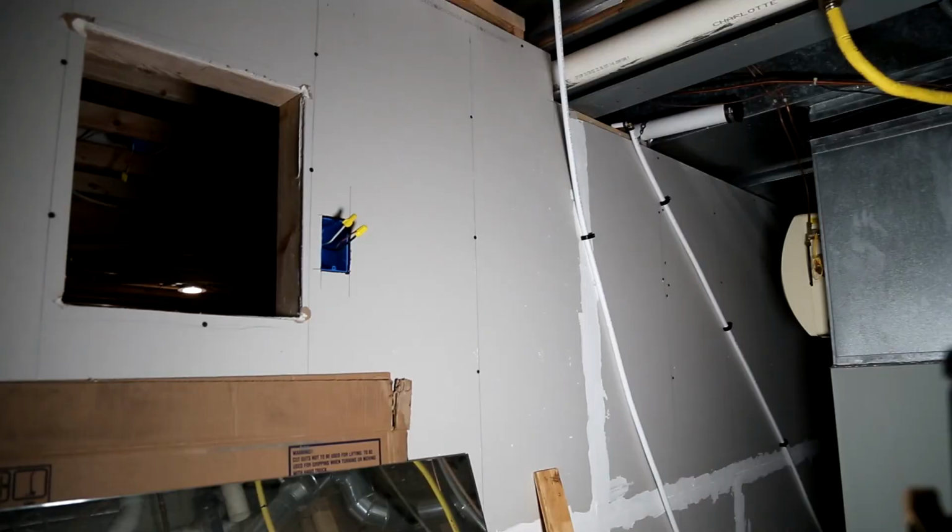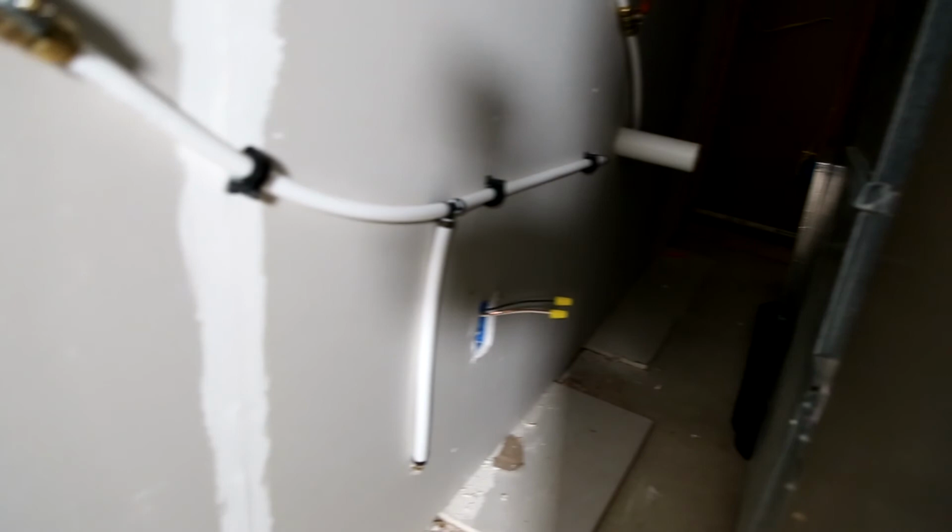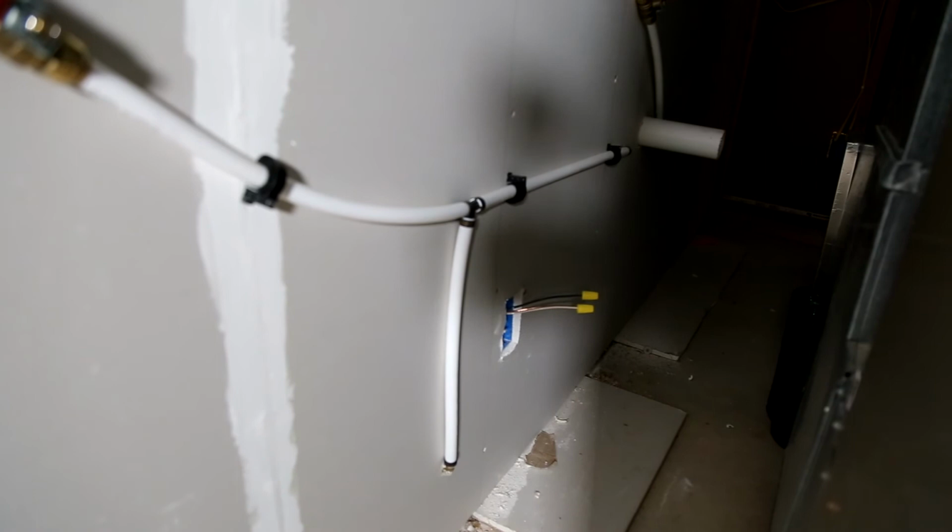So here we are in the mechanicals room. This is the space where the cooling unit comes through from the wine cellar where we poked through before. Looking up here, there is the vent line with a temporary cap on it. And then here are our two supply lines coming in, secured across the wall, and they move across to the space where they go through for the vanity, as well as for the supply line for the toilet. And then that is the power source for the outlet where the pumping unit is going to be plugged into.